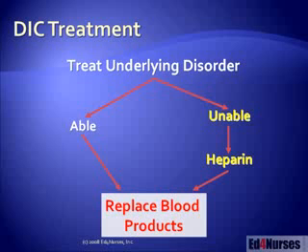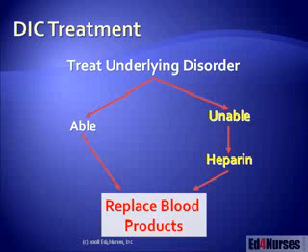However, it is the heparin that helps to prevent the initial clot, which then prevents the stimulation of the fibrinolytic pathway and the using up of platelets, which then causes the bleeding. So at least theoretically, heparin would be helpful. However, there aren't any studies out there that prove that heparin is beneficial and improves mortality in patients with DIC. But anticipate that your physician may order heparin in a patient where we're unable to treat the underlying disorder that is causing the patient's DIC.